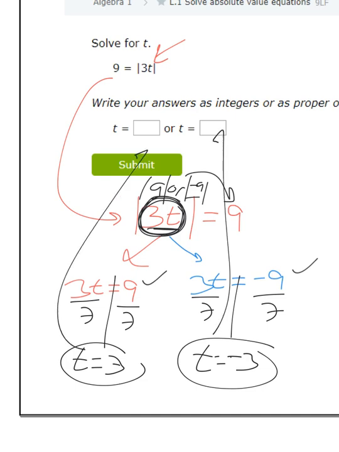Just know, as somebody had asked about this one, what if the answer ends up being 0? In that case, you just put 0 and 0 in for both of the answers, if that ends up happening. I know this isn't that problem, but somebody asked about that already, so that's what you would do.